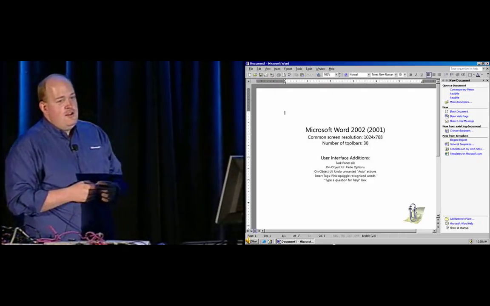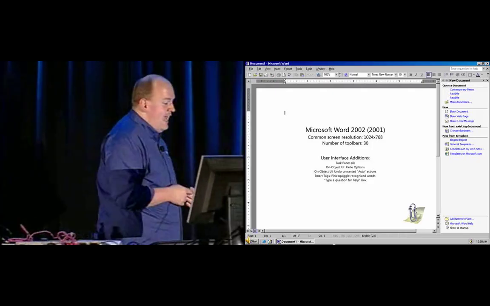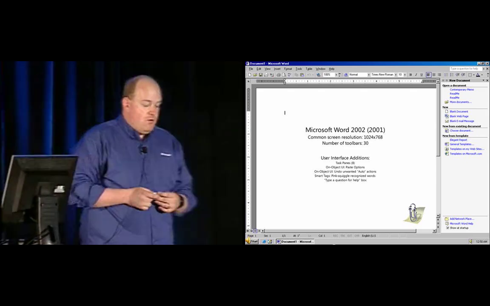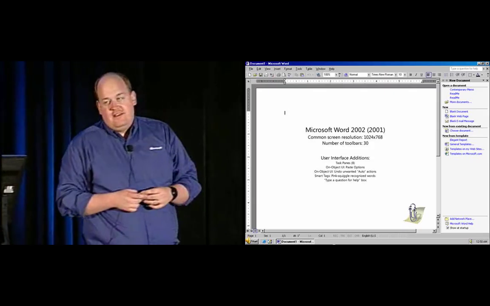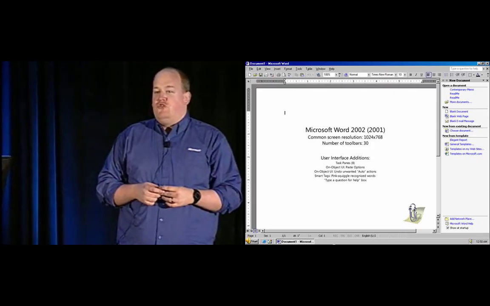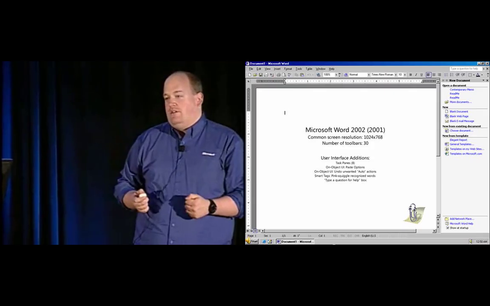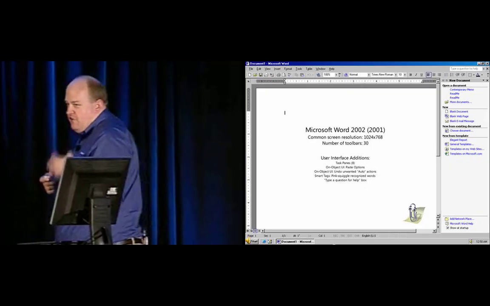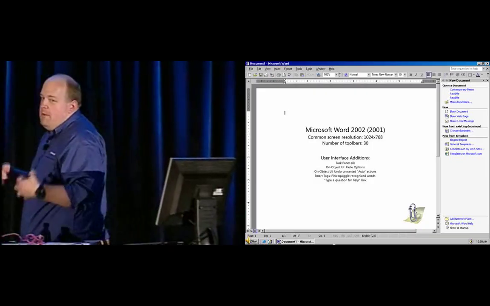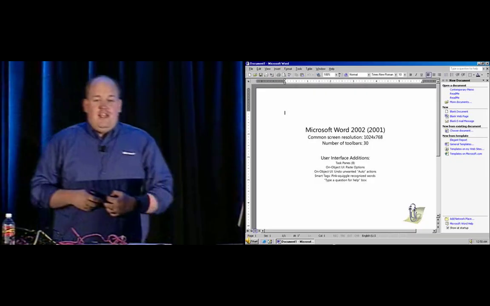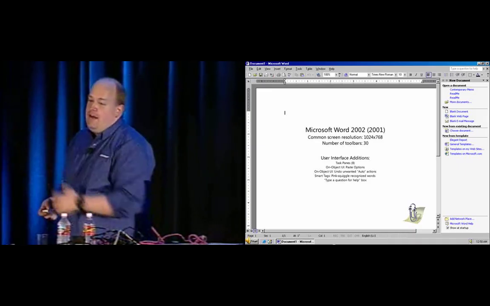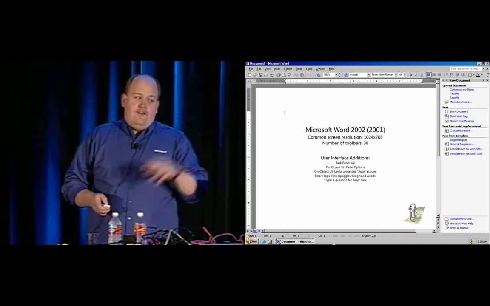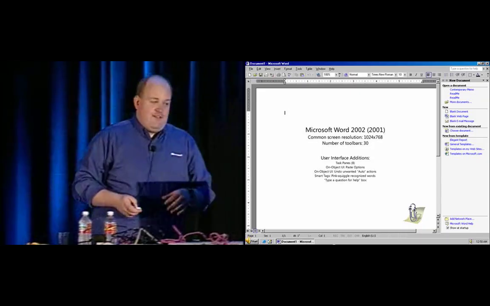So now we reach the land after time, as I like to call it, task panes. Task panes were our first attempt to say, actually, menus and toolbars don't work anymore, right? What we'll do instead is we'll create, instead of creating new features as menus and as toolbars, we'll make a whole new rectangle for ourselves, and all the new features we'll just start putting in that rectangle. All the old features we'll keep in the menus and in the toolbars. And of course, Clippy's still down there.